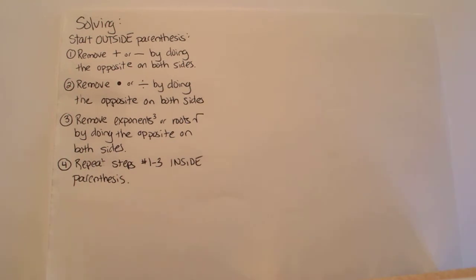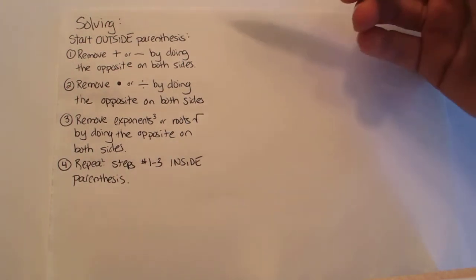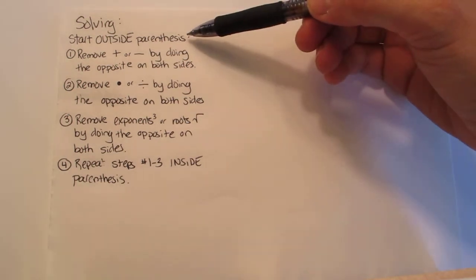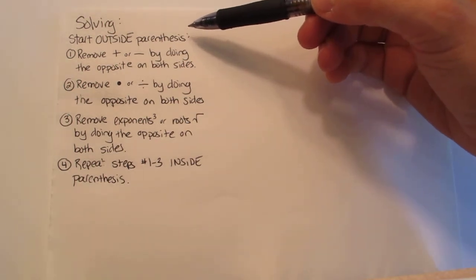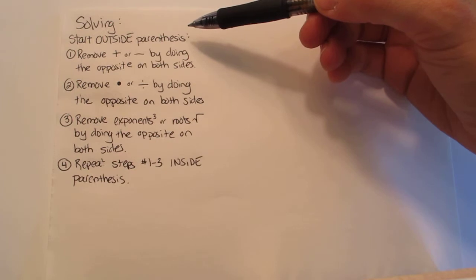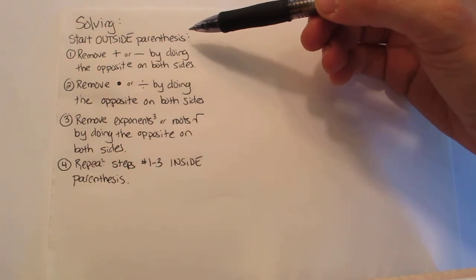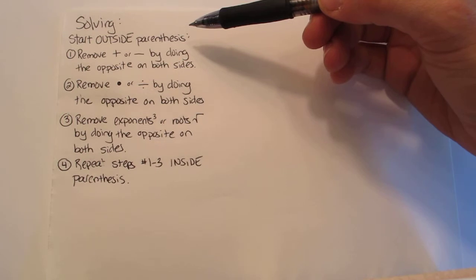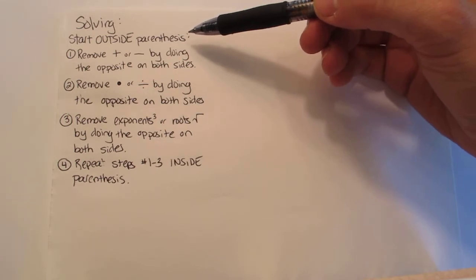Remember that when we're solving, we're doing the order of operations in reverse. And so we're always going to start outside of parentheses, and we're trying to move away all of the numbers that are near our missing variable. So whatever letter is in our equation, like n or x, we're trying to move all the numbers that are with that variable on the same side of the equal sign. And we do that by using inverse operations.